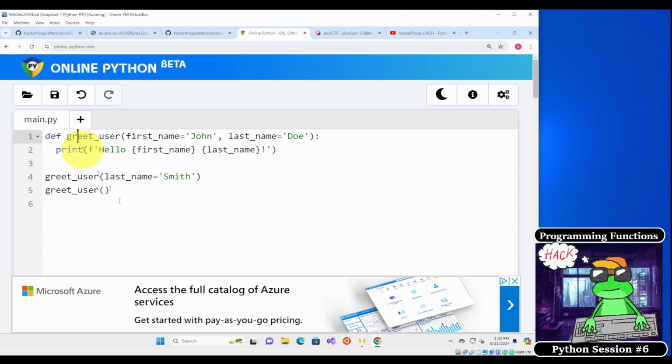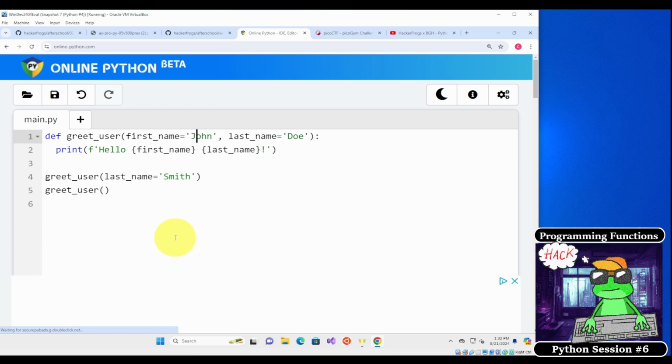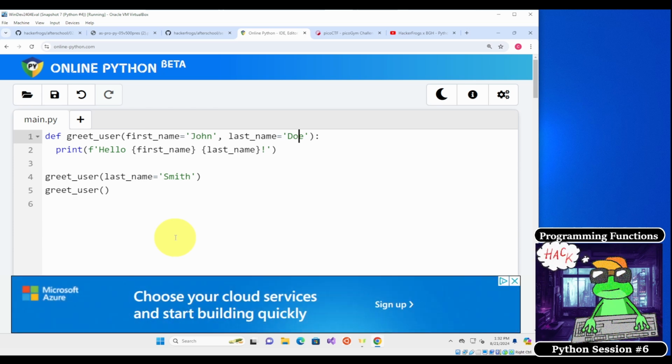But what does this function do? This function is called greet user, and there is first name, a parameter. First name equals John, and last name equals Doe. These are the two parameters, first name and last name.